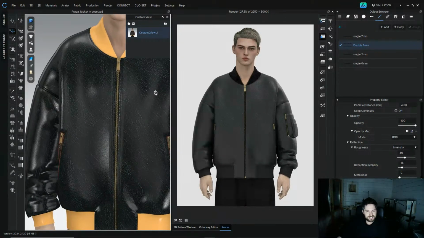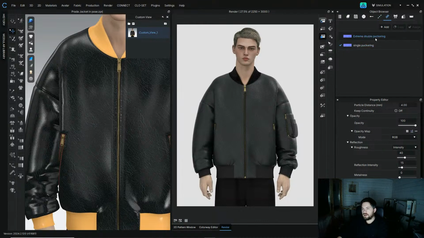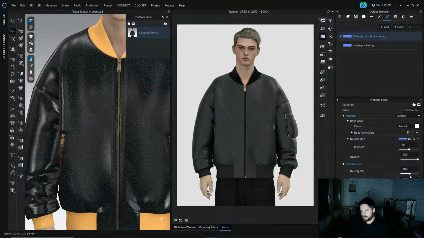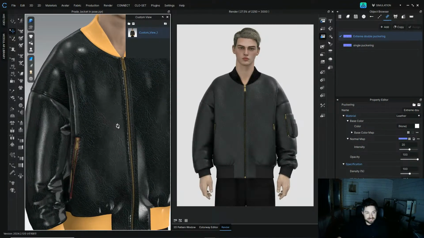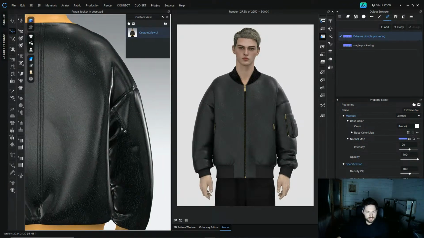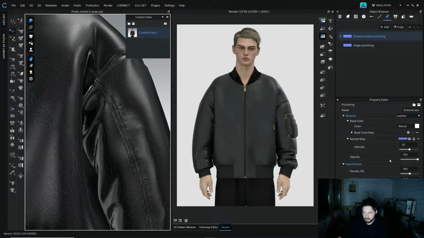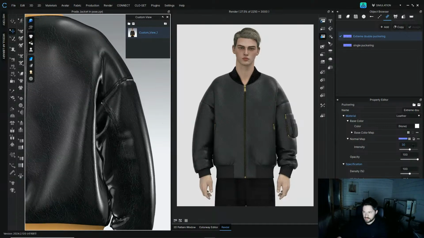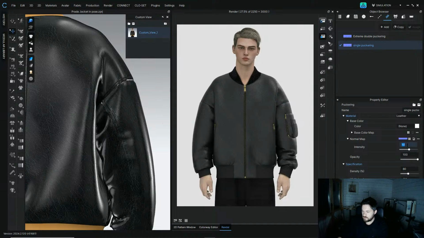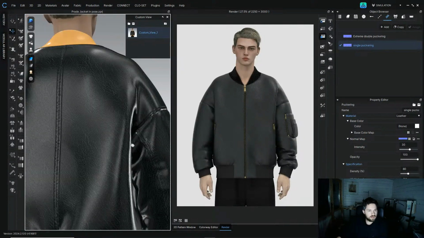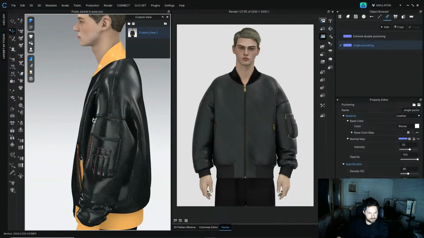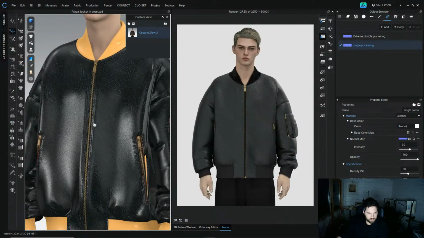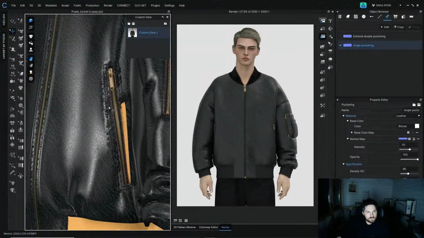And I think I might, for the puckering, the extreme puckering, so density, width, intensity 20. I feel like I just need for it to be a little bit more extreme. 20, 30. Or else it's just not going to show. Right, that's fine. And then the single to 30. Yeah. It needs to be a little bit more extreme for it to show up.